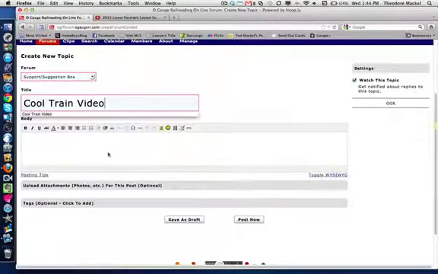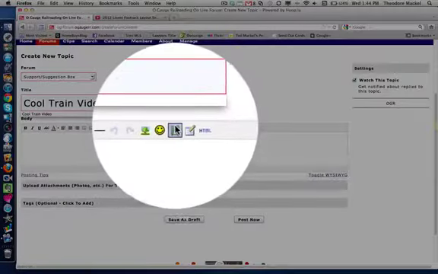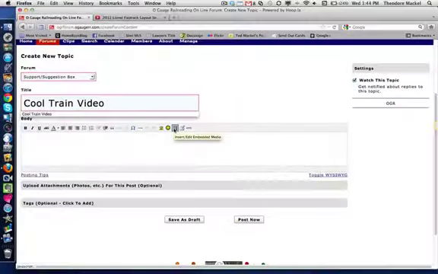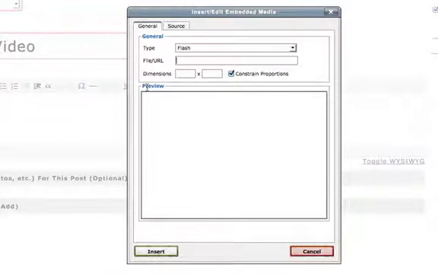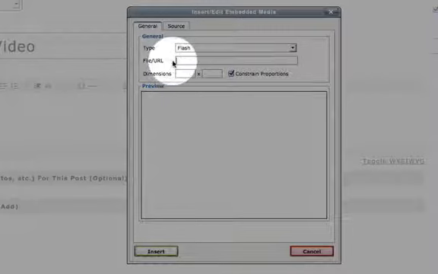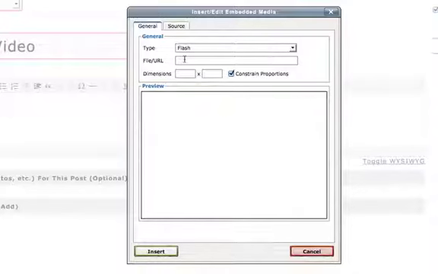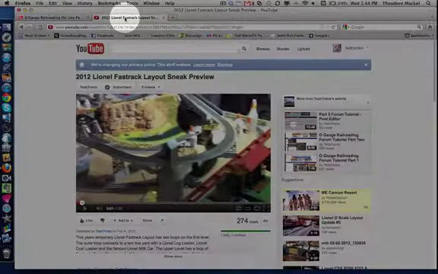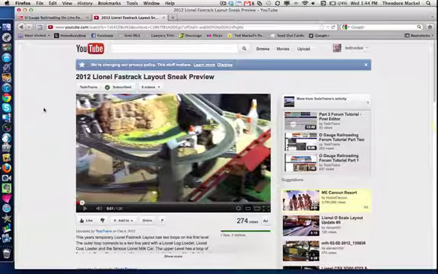And in this post editor box, there's a little button up here by the happy face. It looks like a film strip, and this is your Insert, Edit, Embed Media button. So when you click it, it opens up this window, and what it's waiting for is the URL that you've got stored on YouTube. I've got my YouTube already open in a new tab, so we're going to go there, and I have a video open that I can post.